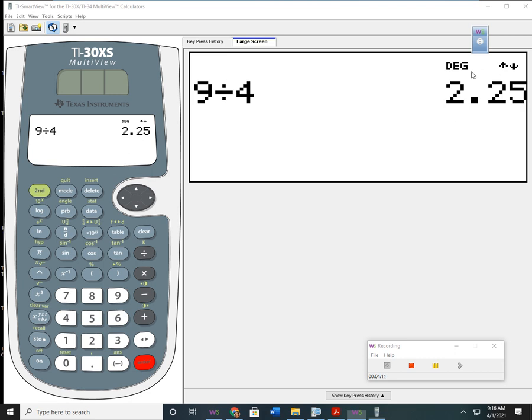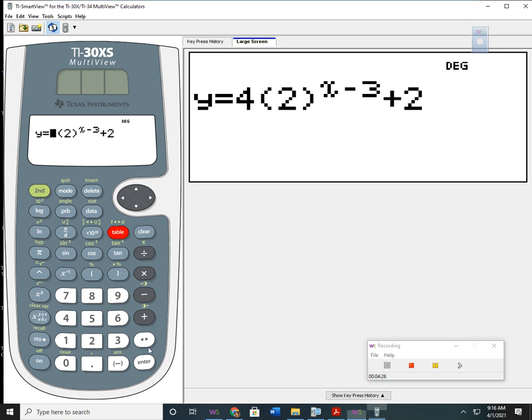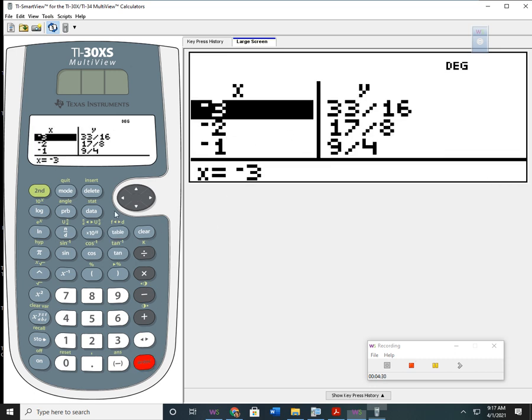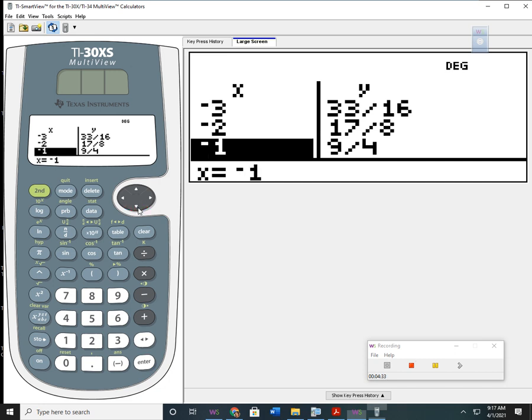Since that's 2.25, that's 1/4 above, because remember, I want you to be somewhere between 1/2 and 1/4, either above or below your line. That's why it's important to know what you're approaching. So we'll start with that 2.25, and to get back to that, you just go back to your table and press enter until you get back. We will start with that point right there, the -1, 9/4. So let's fill in our table.